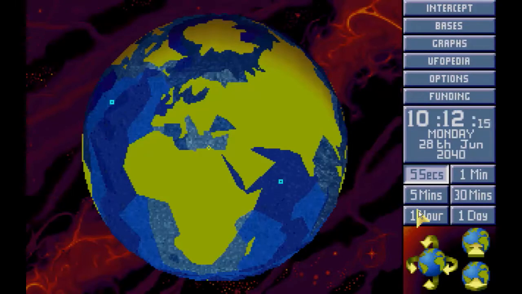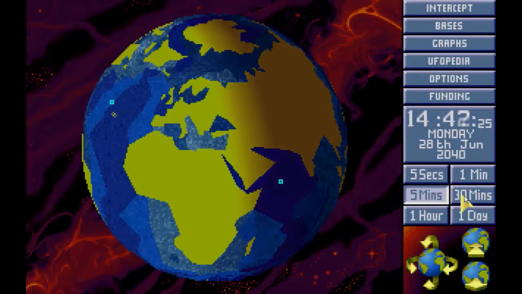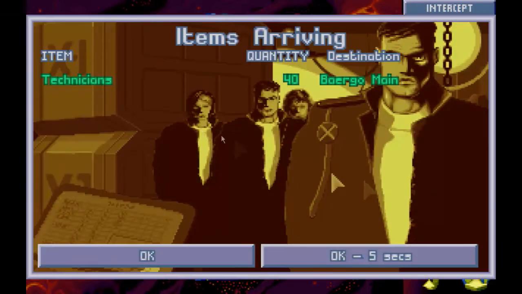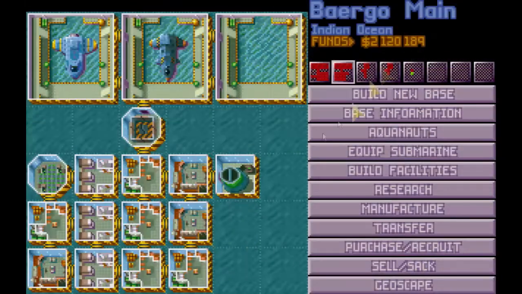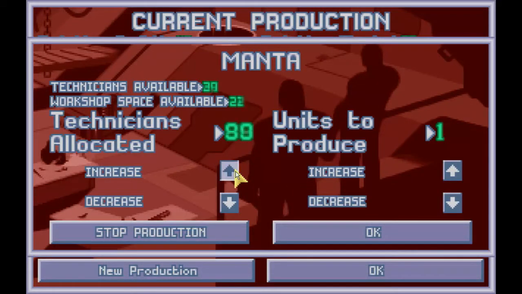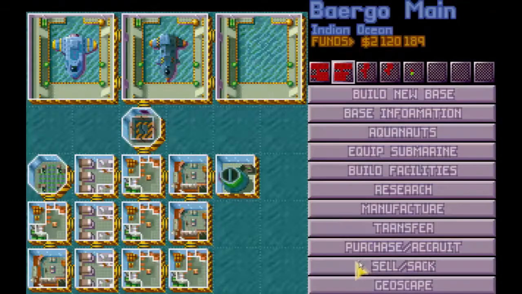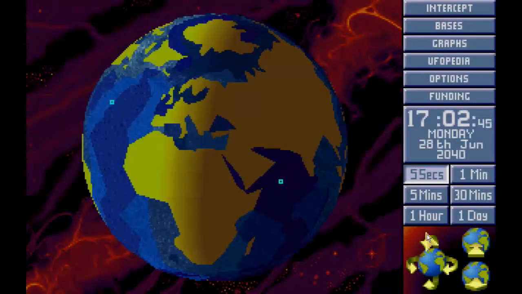Geoscape. 28th of June. We may yet see another terror attack happening. But we will get... Okay, here's our techs. We'll add you onto the Manta effort. This should improve our time on this a bit. Workshop space available? None more. Actually, we can put those other 8 guys to work. No, we can't. Okay, so that took it down to 6 days. Still 28th.